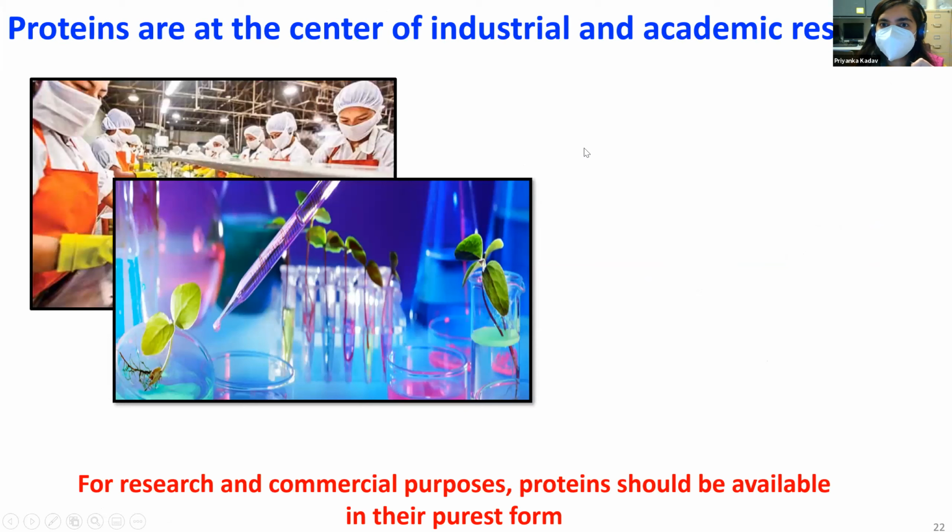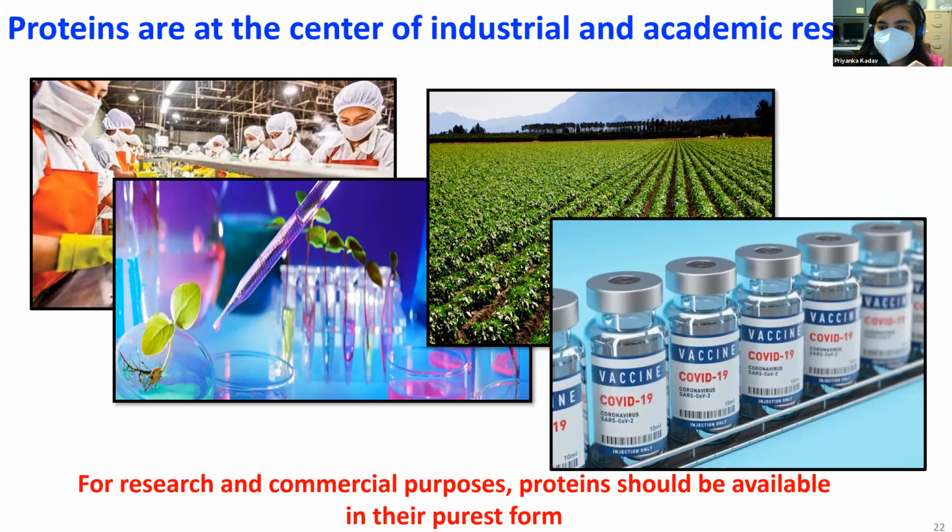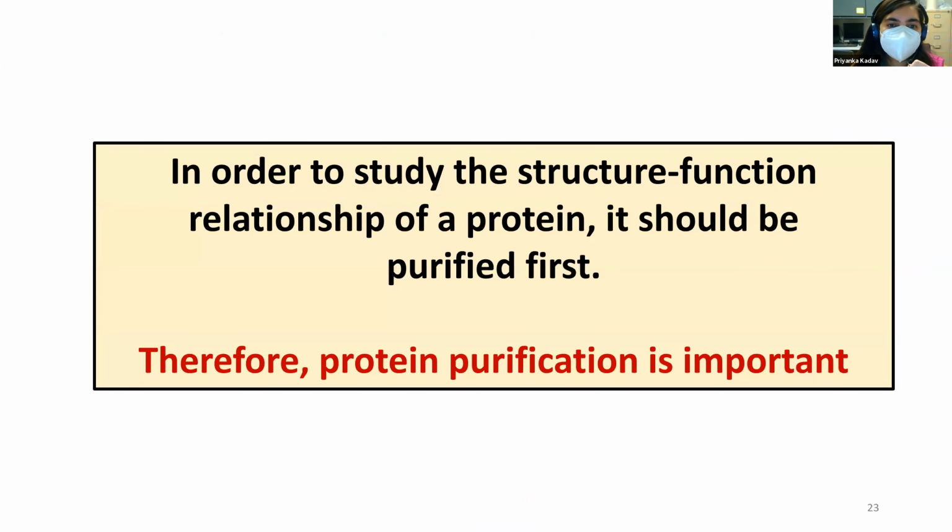Proteins are at the center of industrial and academic research. Most of the food, biotechnological, agriculture and pharmaceutical industries require proteins. It is like the heart of the entire industry. All these industries require proteins in their purest form. In order to study the structure-function relationship of a protein, it should be purified first.